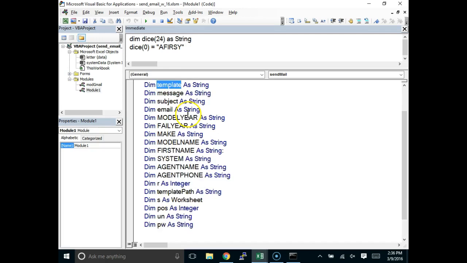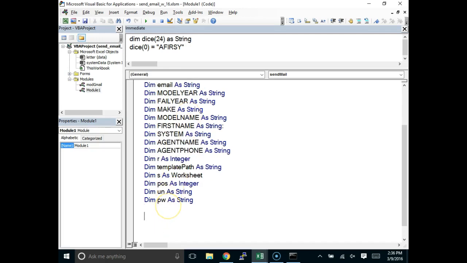Okay, so the first one we're going to fill in here is template. Actually, we've got one here called template path that we're going to need. So I'm going to set the template path equal to, I've got to find out where that template file is. There are several ways we could do it. We could ask the user to specify the template they want to use. Depending on how sophisticated the system was, that might be exactly what I want to do. Maybe the system I'm building has 17 different templates, and the user might make more at any time, so we might want to let them choose. But in this case, we're just going to say, just go get the template. We know it's going to be in the same location where this workbook is, and we know the name of it. And so we'll just code that right here.